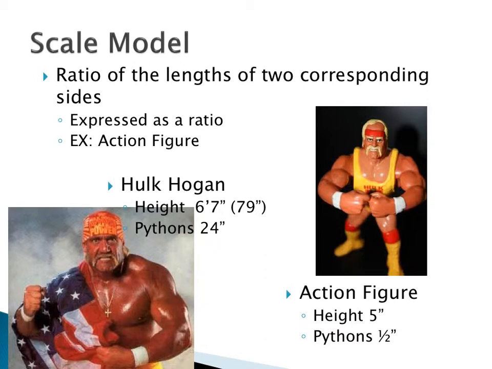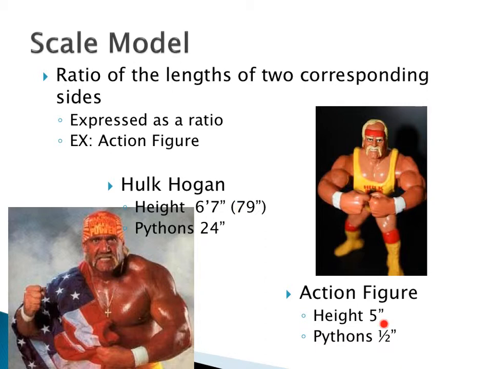Okay, we have the real Hulkster, who is 6'7" or 79 inches. Okay, and he's got 24-inch pythons. Those are these suckers right here, those biceps. Okay, when they make an action figure, they try to make an action figure to be a scale replica. Now, back in the 80s in the old school action figures, you can see the little tiny legs and the huge arms, but nevertheless, this action figure, which I do have in my classroom, is 5 inches tall, and its pythons measured around is about a half an inch.